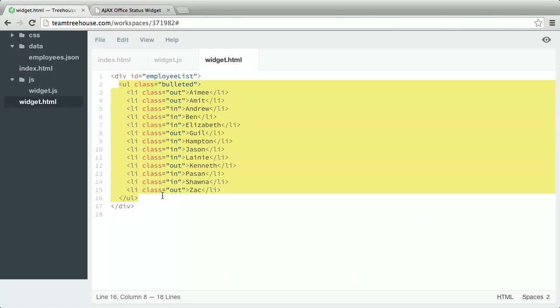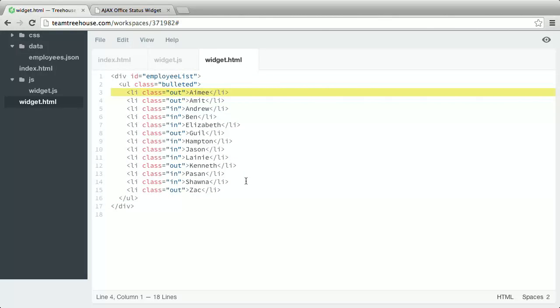The most important part here is the HTML because that's what we need to generate using JavaScript. Fortunately, this example is really simple. There's one list item for each employee. We'll list the employee's name inside an LI tag, and if the employee is in the office, we'll add a class of in. If he's out, then we'll add a class of out. The CSS uses the before and after pseudo classes to display the in and out icons. You can see the teacher's notes below if you want to learn more about how to use pseudo classes in your CSS.